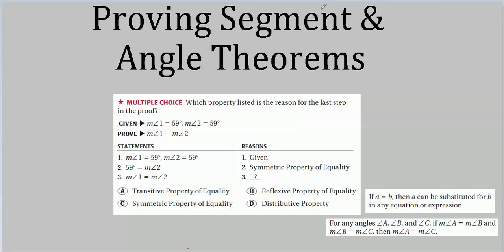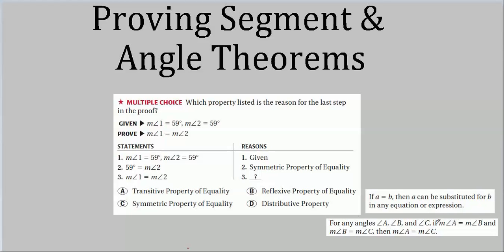So I'm going to digress a little bit because it gives us a good opportunity to take a look at something here. This is the substitution property of equality. This is the transitive property of equality. And this is the one for angles. I listed it because we happen to be working with angles. Now, as we said before, this one just says that, written out this way, the measure of angle A equals the measure of angle B. The measure of angle B equals the measure of angle C. Then we can just jump right over the measure of angle B and go straight to the measure of angle A equals the measure of angle C.